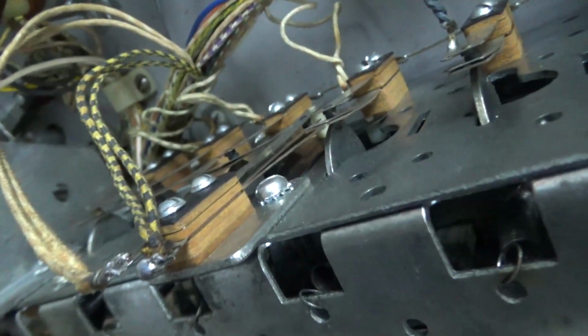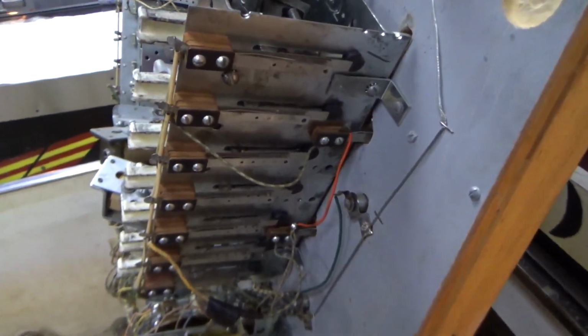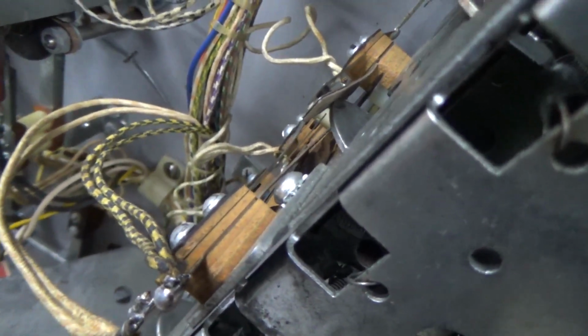Right? So if I push that bar back into place, the switch is open. When it falls out, the switch closes. So what's the purpose of that? It's so that it can tell when all of the drop targets are down, no matter how many you have. Because even one drop target allows the thing to stay open, but it's any drop target. So you don't have to do it in any kind of order or anything. So if there's one drop target left, that switch will still be open.